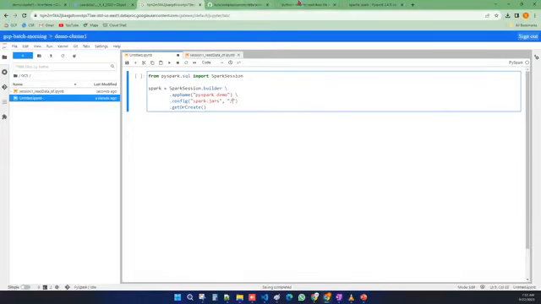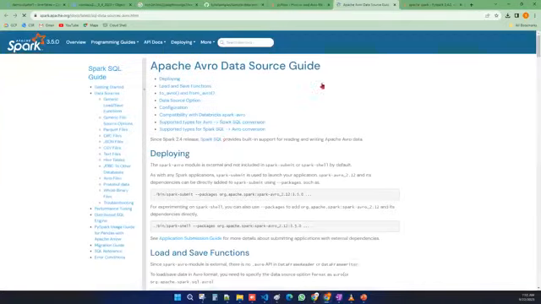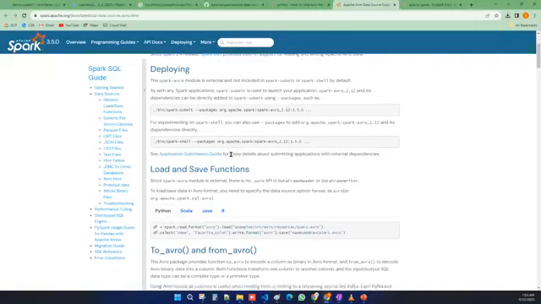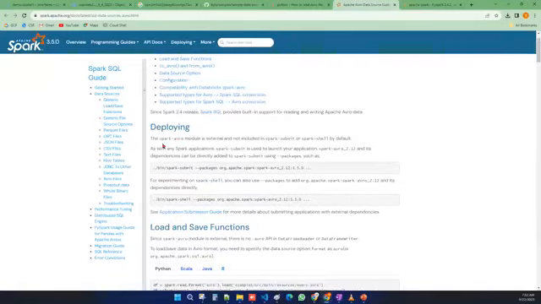Need to download this path. Built-in Avro support. You can use built-in Avro support. So we need to import this. We need to deploy these things, sir. Otherwise, then only we will be able to use it like this. Okay, the Spark Avro module is external, not included in Spark Submit or Spark Shell by default. As with any Spark application, Spark Submit is used to launch your application. Spark Avro 2.12 and its dependencies can be directly added to Spark using the packages option, such as these things.